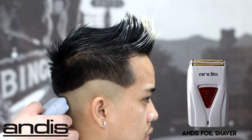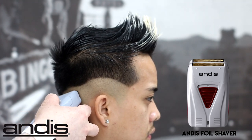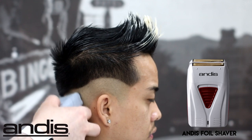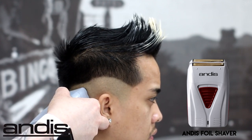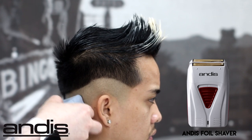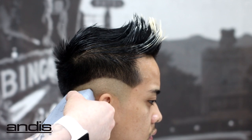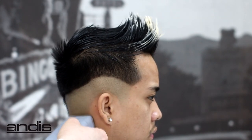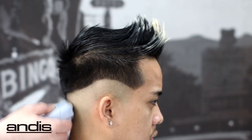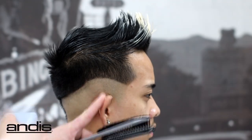Now, using my Andis full shavers, I'm literally just taking that hair as short as it can go. We like to call it a skull fade, because it gets it right down to the skull. Smooth as bar. I absolutely love this tool, it's awesome. So going all different directions, up, down, left, right, and just make sure you clear everywhere.